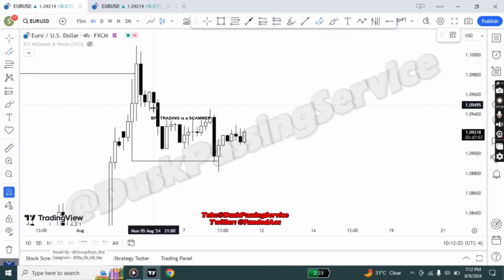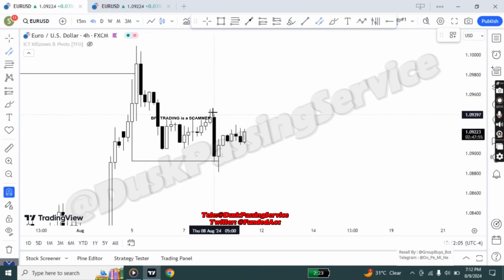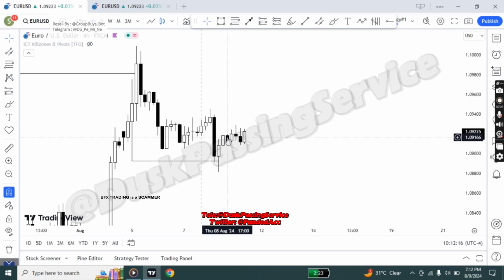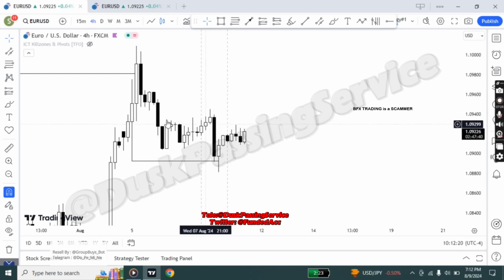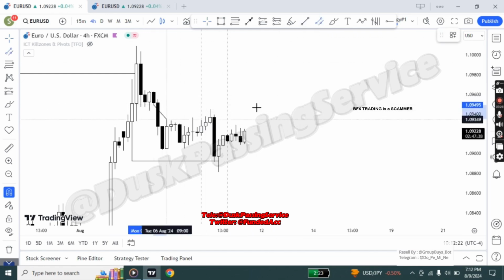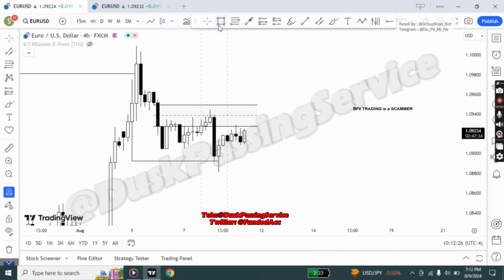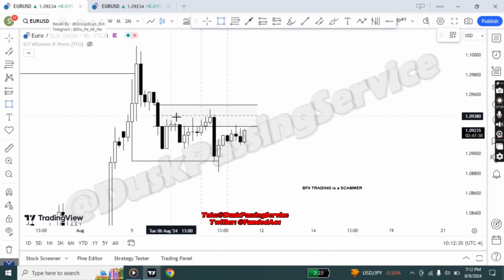Now, right here you can see the way I found a CRT on Thursday is first I waited till London Open to see what the Asian session does, and what sort of price action we were going to have. And right here you can see that we've got this 4 hour FVG. If we divide this FVG into two, we can see that right here we've got the midpoint of this FVG, or what ICT traders call the consequent encroachment of this FVG, right?